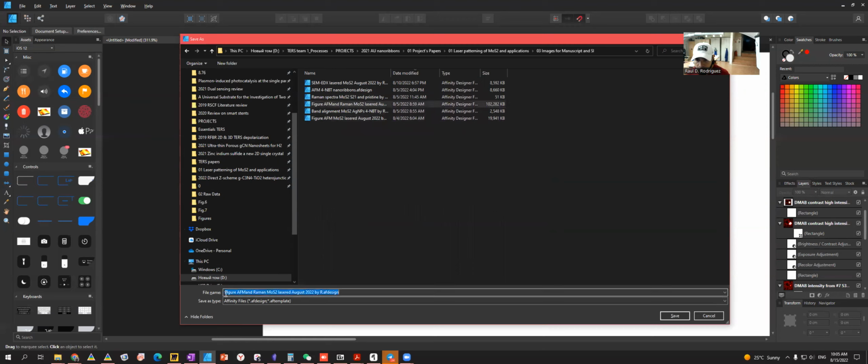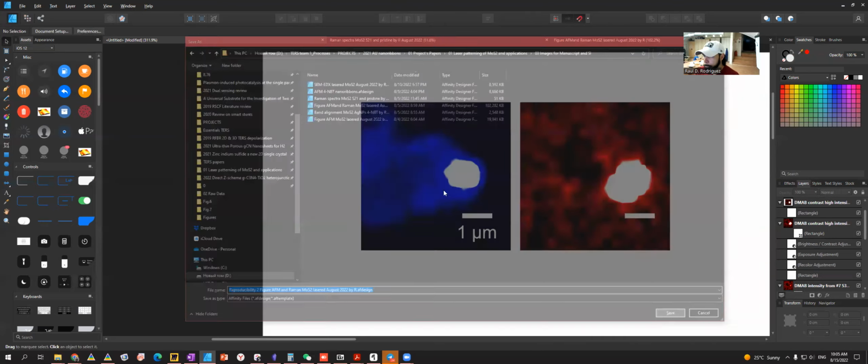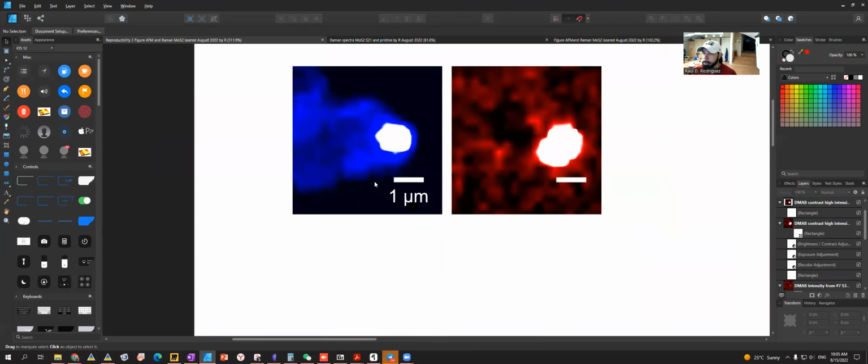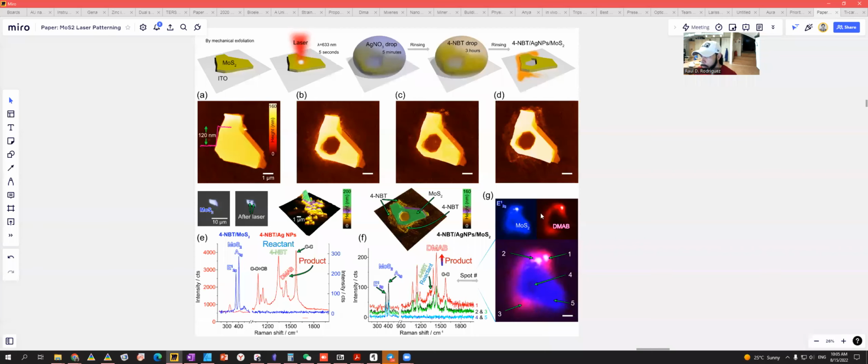This is another one, and I will call this one reproducibility study. So once I got these two, the next step is to make the composite image.